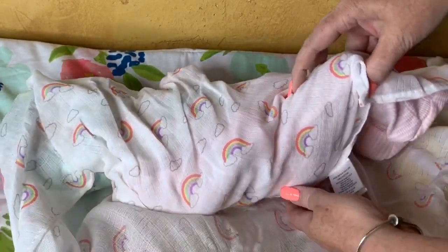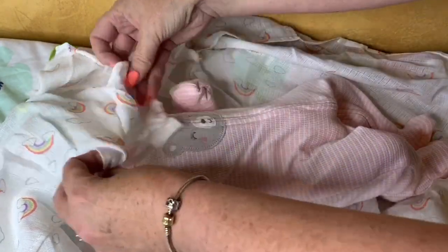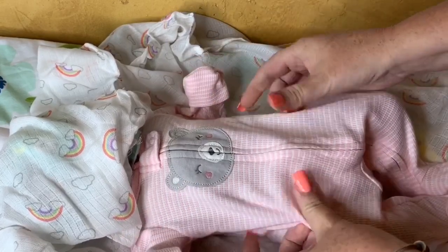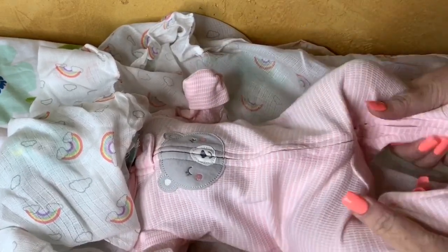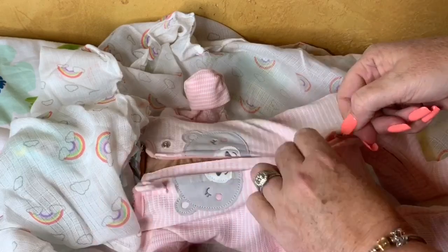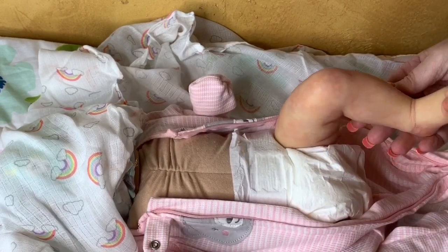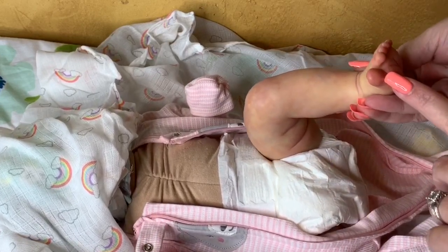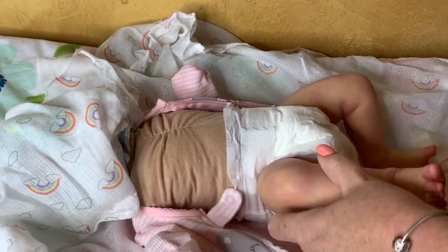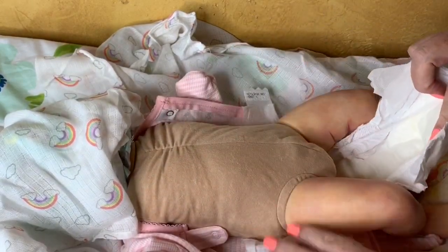Let's check her out, you guys. I don't know how she's wrapped up in here — she's got a diaper on her head. So here she is, I'm super excited. I like this, this is so soft. So let's unbutton her here, let's check her out. That is her first leg. Look at her little toe, it's so cute. It's kind of crumpled up. So she's full legs — you can see full legs.